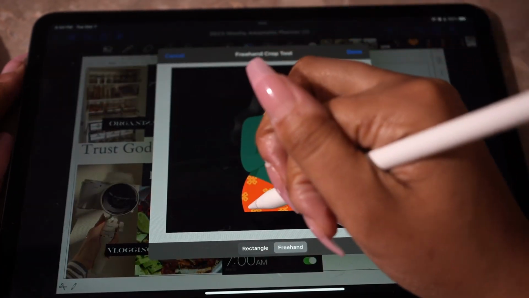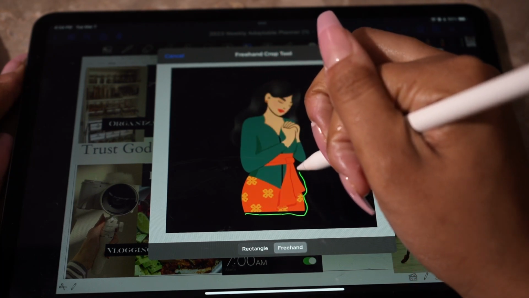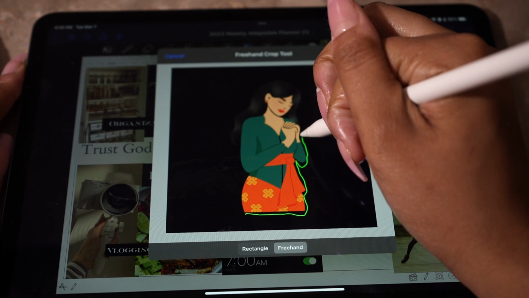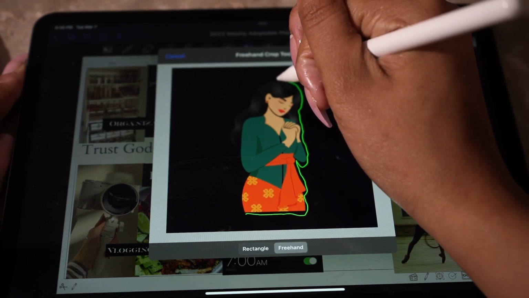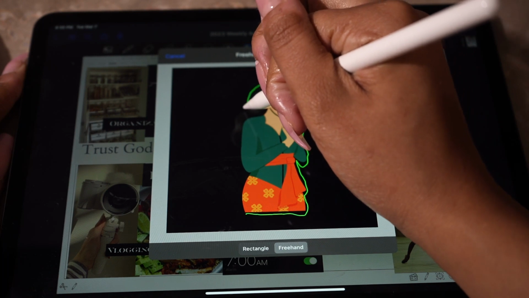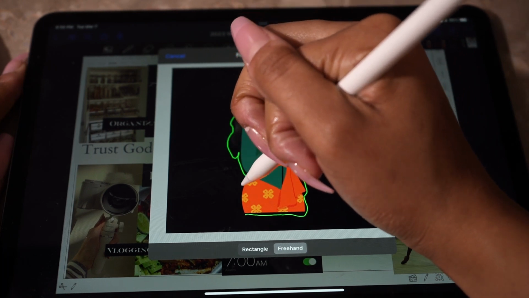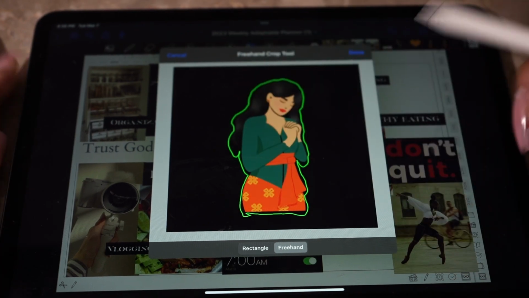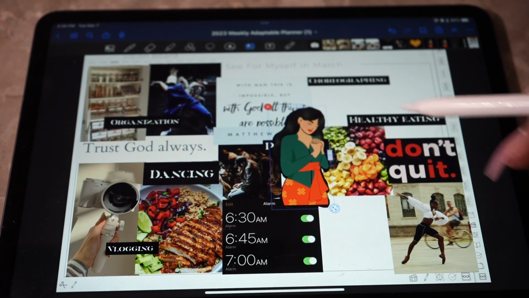So we just gonna freehand homegirl again. All over. Your girl cannot draw, but hopefully we don't cut off her hair. Look at that, y'all. Boom. Beautiful. And so we hit done, and then that's your girl cut out.